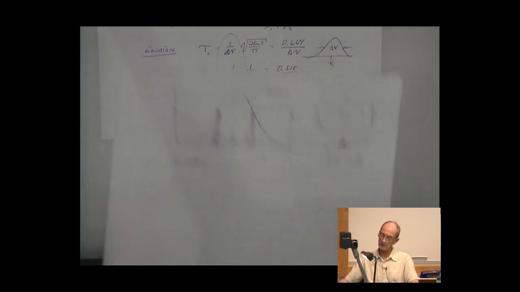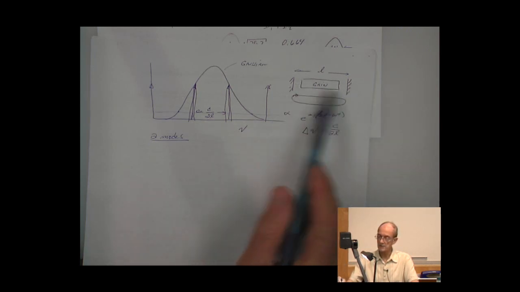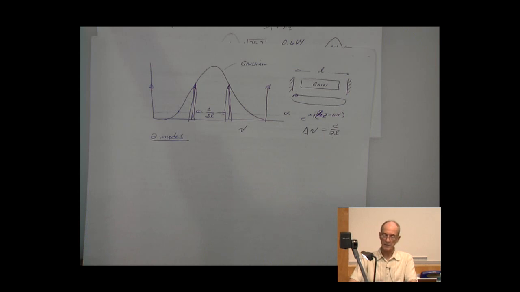That's the question that we're going to answer next time. We'll see that it's related to this mirror separation distance, and we can get a sense of how many modes can oscillate and what the coherence length is simply by knowing if there are only, say, 2 modes in the laser or 3 modes and so forth. We can immediately figure out what the coherence length is for that particular laser.